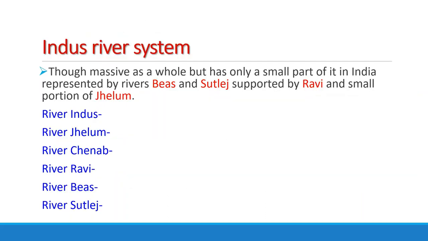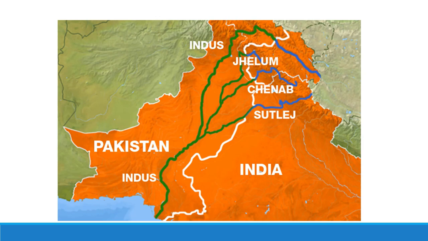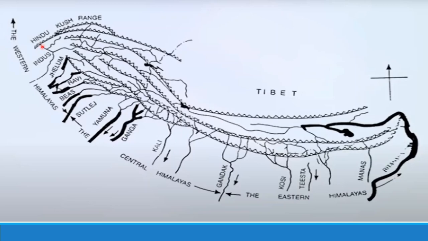The Indus river system: the main river is the Indus, which is a massive river, but after the partition in 1947 only a small segment is left in present India. The other rivers of this system are the Indus, Jhelum, Chenab, Ravi, Beas, and Sutlej. Only a small segment in the form of Beas and Sutlej is left in present India, supported by a small part of the Ravi and Tawi rivers. In this map, the blue lines show the part in present India and the green part shows the Indus river system in Pakistan.